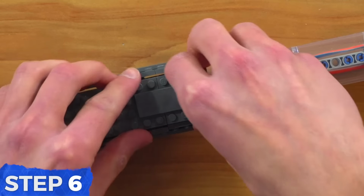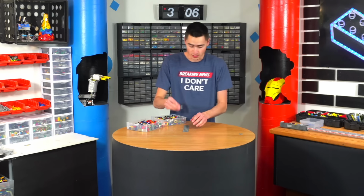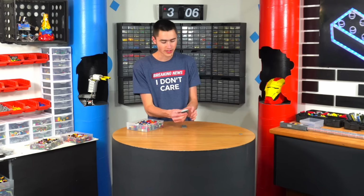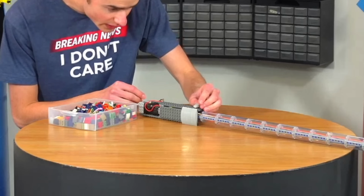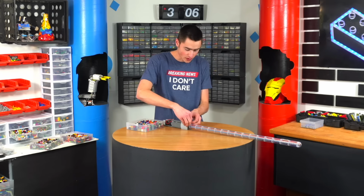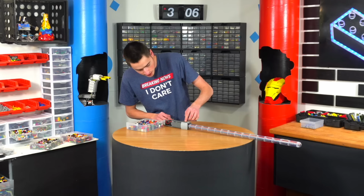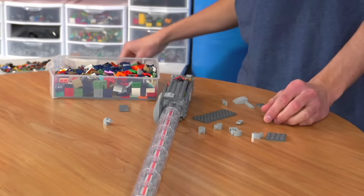So all I'm gonna do is just take off these plates, and we'll just build them up one at a time and add some designs. To start out, I'm gonna add some slopes. Okay, so now I have the sloped bit, and all we gotta do is just put that on here. On this side, I'm gonna add more of these, but add a jumper plate. I want this kind of top curve going around here, so I do that, and then I add that. Now that should continue all the way up to here. So let's add the rest of the slopes to finish the band around the top here.